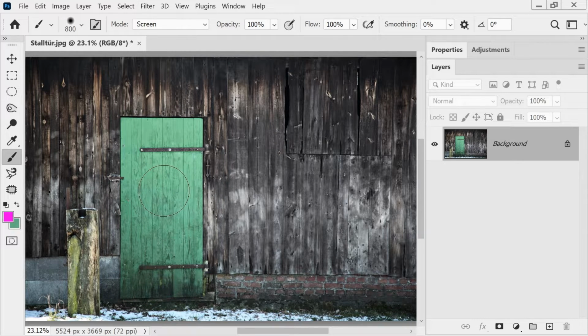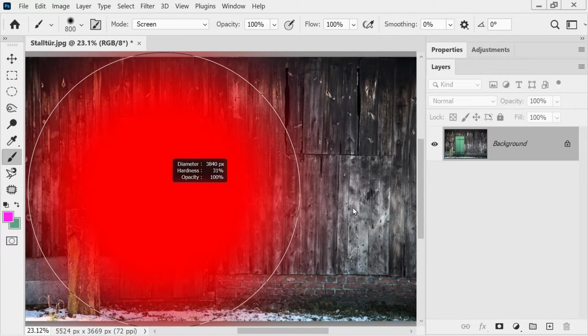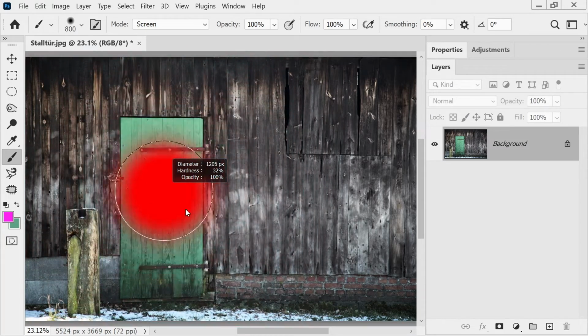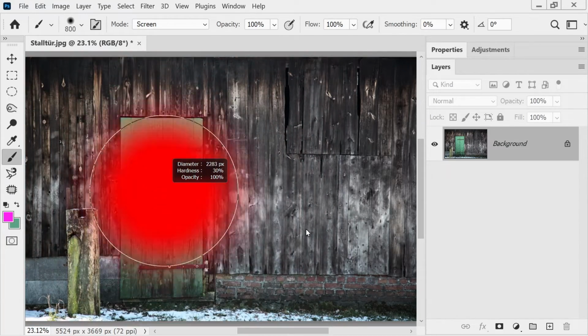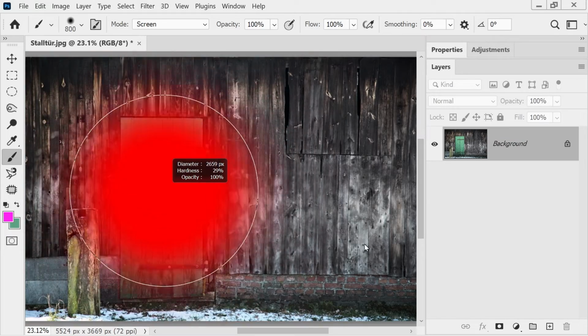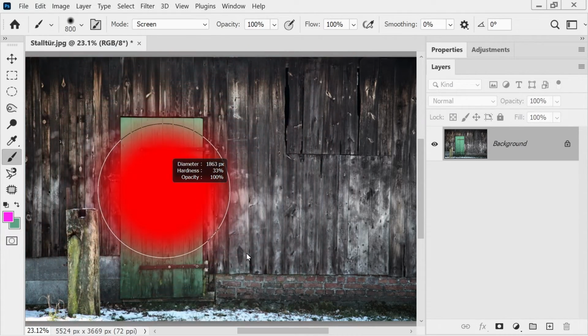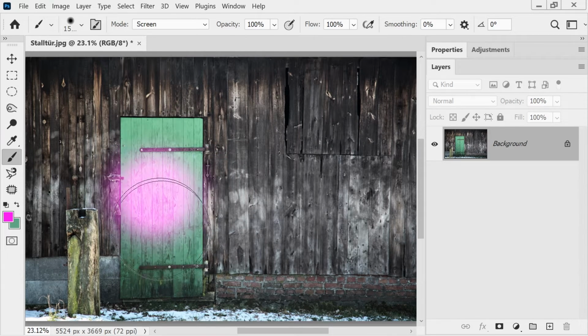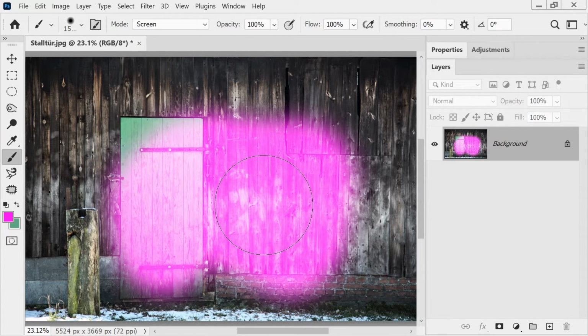Now, if we alt right click, this is probably even better than using the square brackets. Up and down is going to change the hardness of the brush, and then left and right will change the size of the brush. To get a large size brush like that is actually quite difficult. It certainly takes a lot more work. You need to press this square bracket a lot of times. So that's significantly quicker doing it this way, right? So we could do it like that.